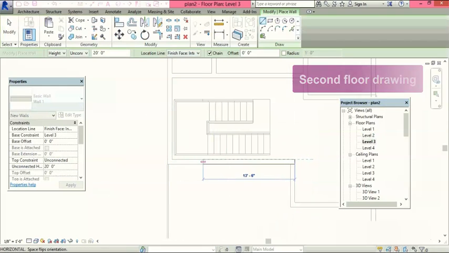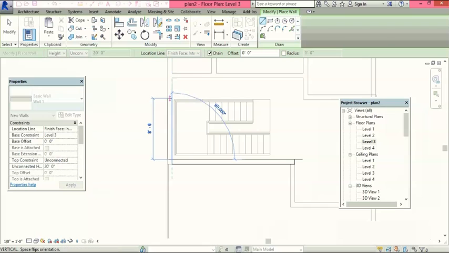Revit automatically refreshes when you make a change, so your model is always updated.